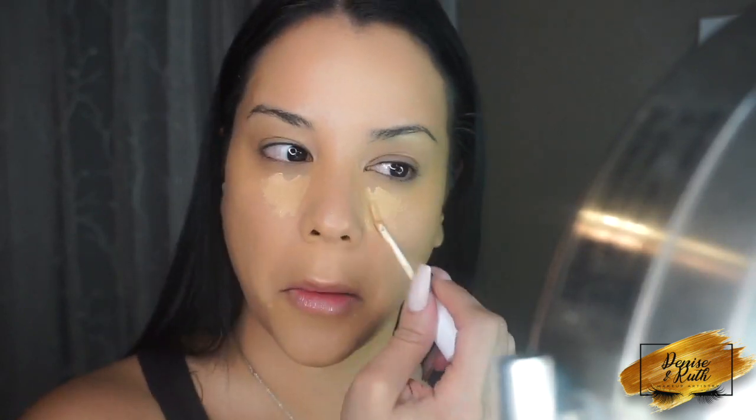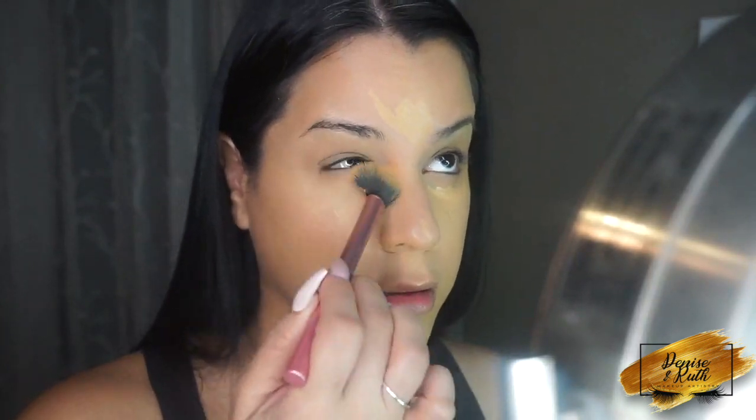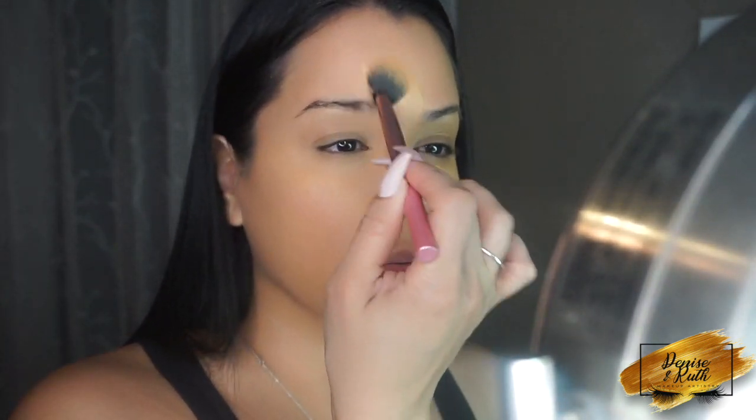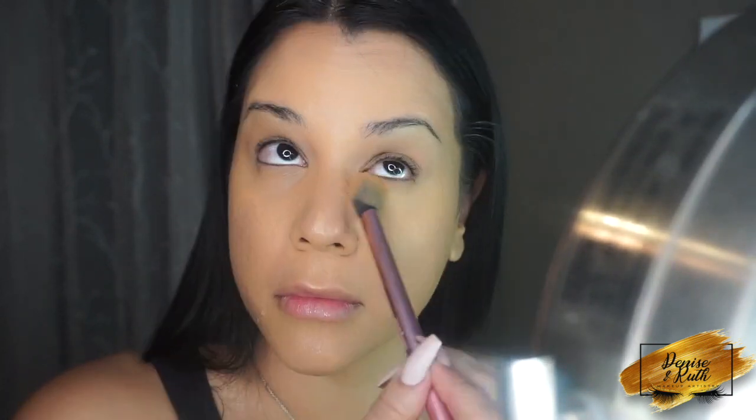And this is where you're going to see, I'm not going to major highlight, but just highlight to give some luminosity to my face. So I'm tapping the product, and then I'll just kind of swipe through, tap, tap, tap. Make sure you're tapping your products. And I look up because I got wrinkles.